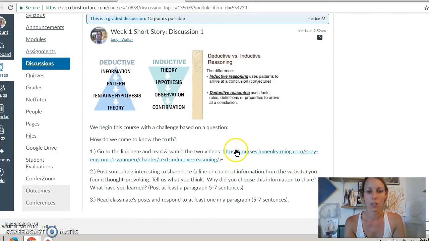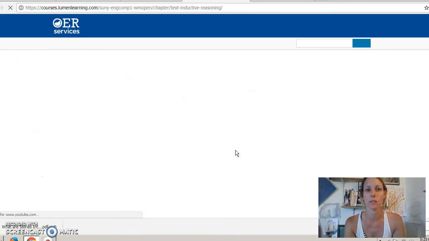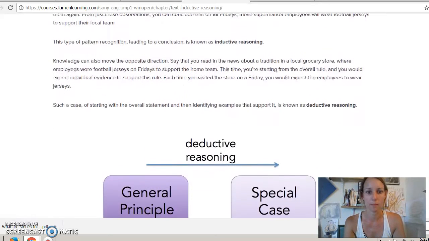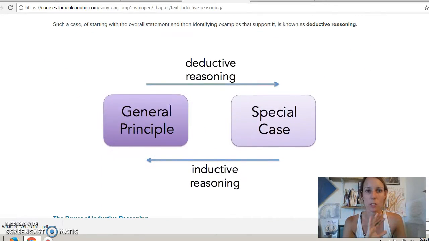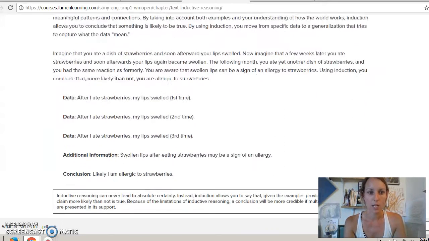And then you're going to click on the link for inductive and deductive reasoning, which is super important. This class is critical thinking and logic, and so you want to be able to determine if information is logical, and that means it makes sense and it's supported with evidence, and you can kind of see a pattern of reasoning within it. That's what this entire website is, a really beautiful website filled with images and videos that go over it. And then you can think about, what kind of thinker are you? Do you work through induction or deduction?